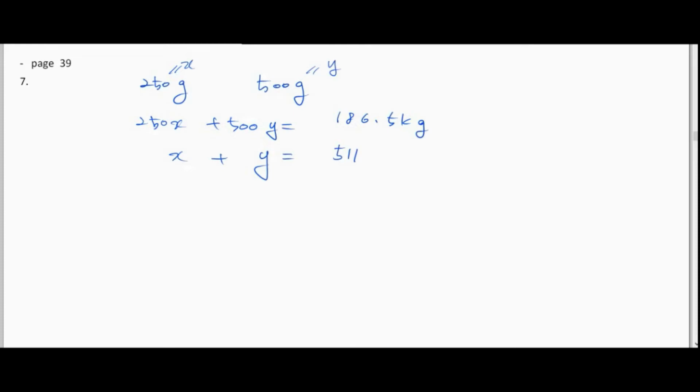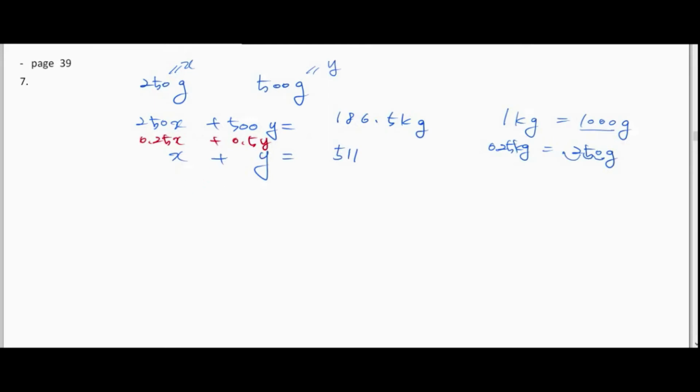But we should change the units. The one in the front is in grams and the one in the back is in kilograms. So we should change the units. So right here, 1 kilogram equals 1,000 grams. So when you look at this, it's 250 grams. So from grams to kilograms, 3 zeros disappear. So 3 jumps, 1, 2, 3. And then it will be 0.25 kilograms. So this is 0.25 x plus 0.5y, and that equals 186.5.